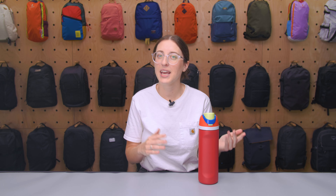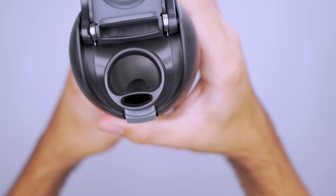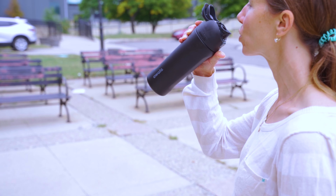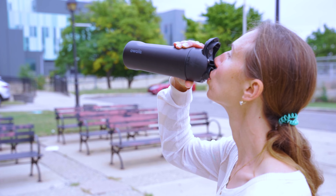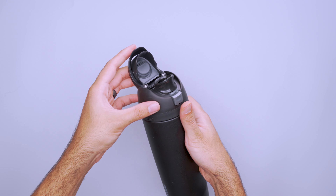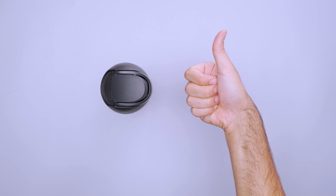I always have a water bottle on my desk and I bring it with me when I travel too. Staying hydrated is super important no matter where you are. If you like to sip and swig depending on your mood, this is a great one to check out. The Owalla Free Sip Water Bottle allows you to sip from the straw-connected spout or take a larger swig from the bigger opening. Water can pour from both openings, but it's easy to get used to, and the convenience of having two different bottle types in one makes it worth the effort. The BPA-free plastic and stainless steel bottle is insulated to keep your drink cold throughout the day and comes in a huge variety of colors and sizes. Opt for the Triton lineup for a lightweight version, though you'll lose the insulation. The handle flips down to lock the lid in place and prevent anything from accidentally pressing the button to open it. It's easy to open one-handed — simply flip the handle up, press the button, and take a drink.